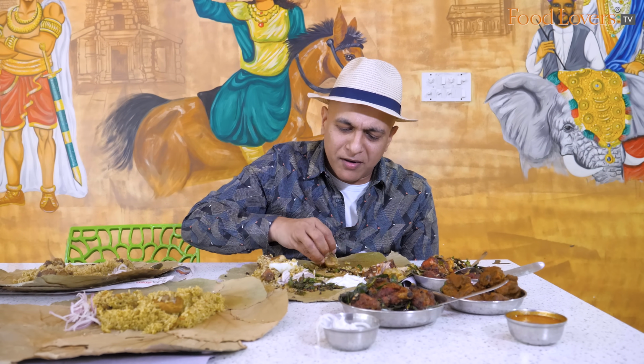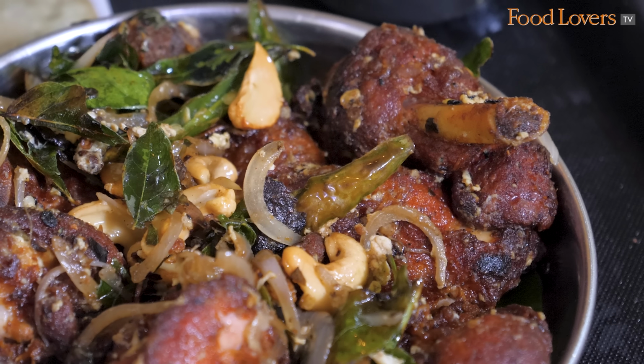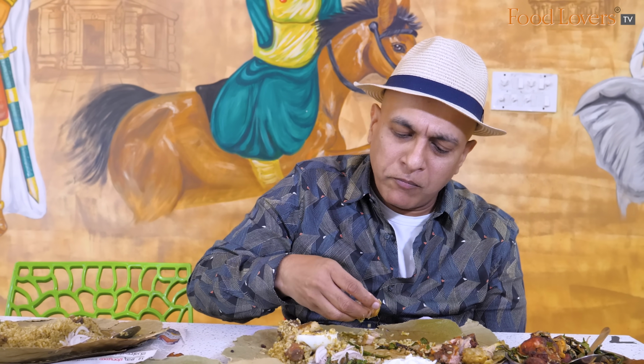Also a bit of sweetness that comes from the onions. Both the things that I've tasted are like chicken kebabs, but not your standard chicken kebabs. That one had the heat of the pepper and this one had the spice of the green chili, all right, but also the sweetness of the onion and the body that comes from the egg and the masru. That chicken biryani now seems a lot mellower.